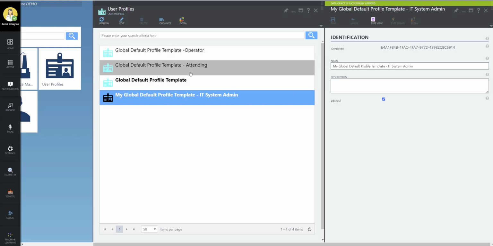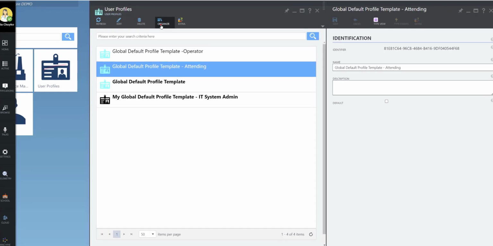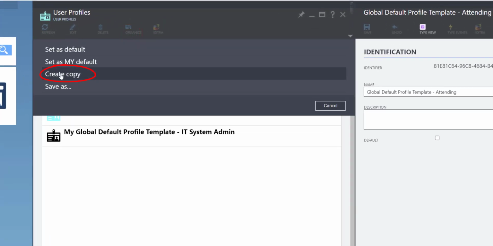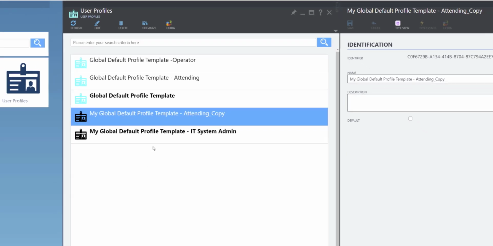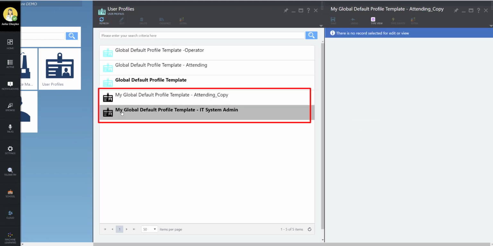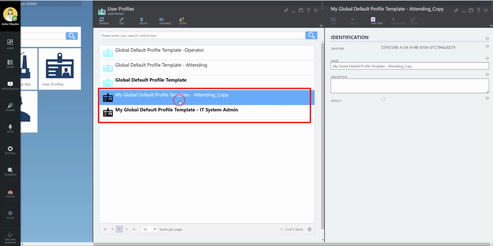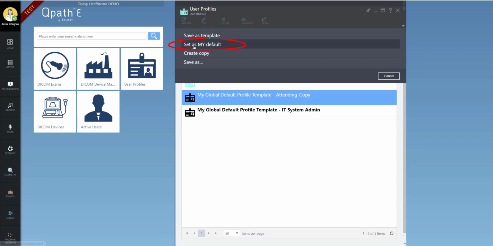To do it, simply create a copy, in our case of the attending global profile template. Now, you have two My Profile templates. You can switch between them by setting the selected profile as default.